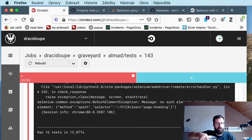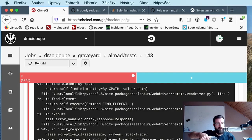Okay, so everything is working except we haven't found the element. What I would say is this is actually kind of hard to debug if you have no idea what's happening. The way to do that would be to change the image to the VPN version, connect to the CircleCI with an SSH tunnel that redirects the proper VPN ports. This is something that at one point we probably will want to do. But I think we have enough sysadmining today, so I would first try to do without.